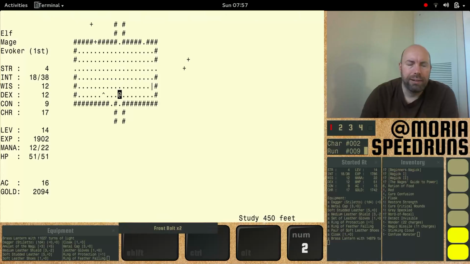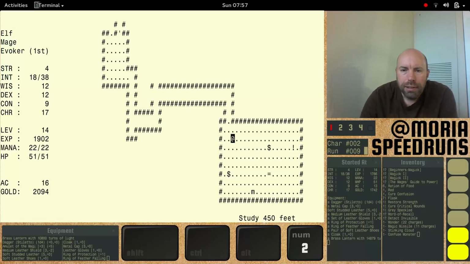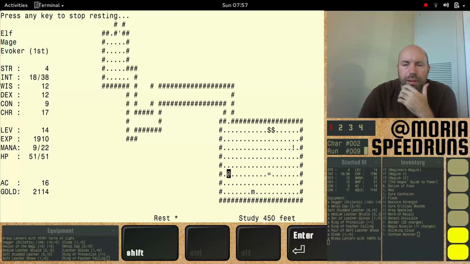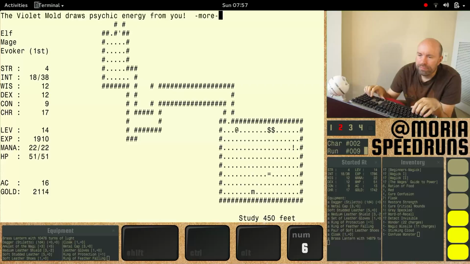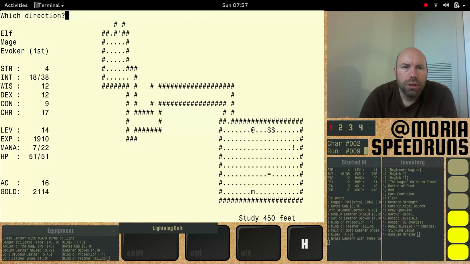Alright, we're in our last 5 minutes of play here. Still level 14. I don't think we'll be reaching level 15 in this run. Huh. We got another ring here. Violet mold. Ugh. I hate it when they do that. They suck that mana out of us. Now it's awfully hard to get away and get back at him, now that he's awake. Oh, what a pain.